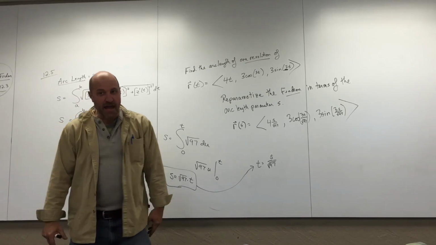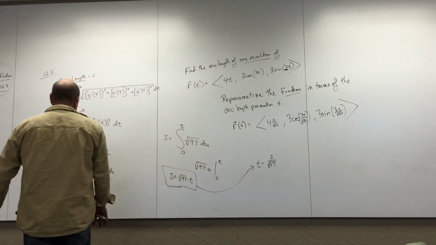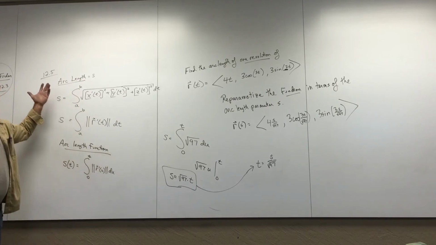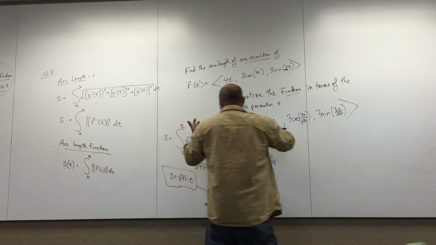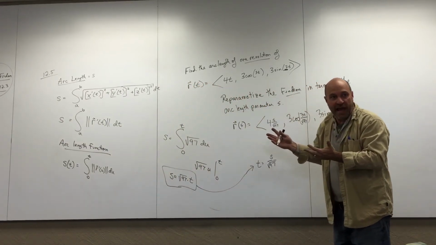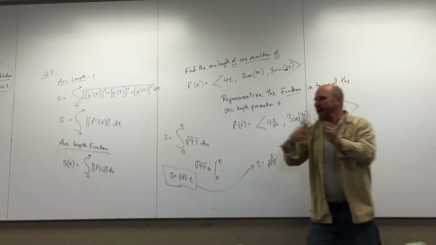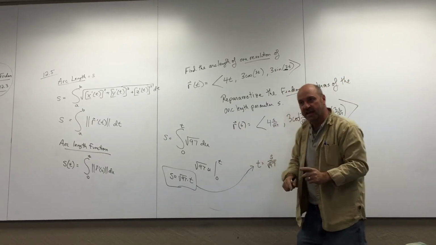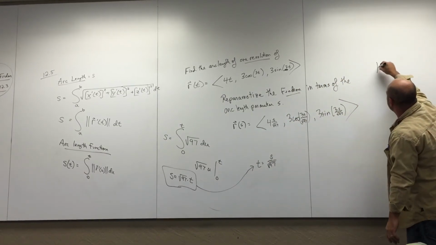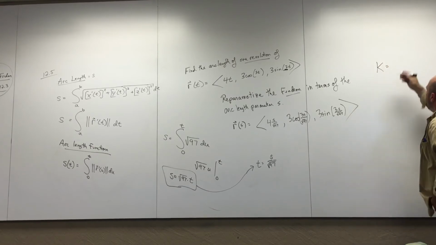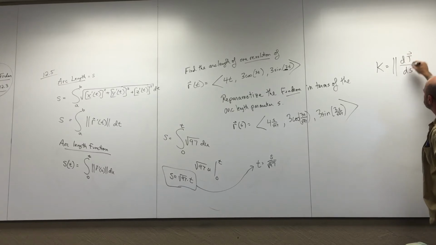Listen, just to tie this together here, we're getting toward the end of class. So, the book opens, in 12.5, with this discussion. And then it leads them to curvature, actually. But that's not the way I did it. I walked in and told you about curvature, then backed up and told you about this. But the connection is this. Their very first definition of curvature is this. Curvature is the magnitude of dT/ds.